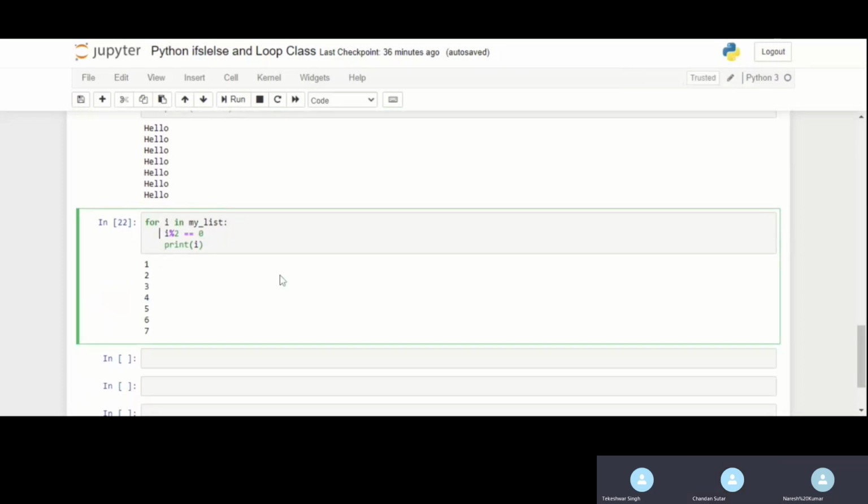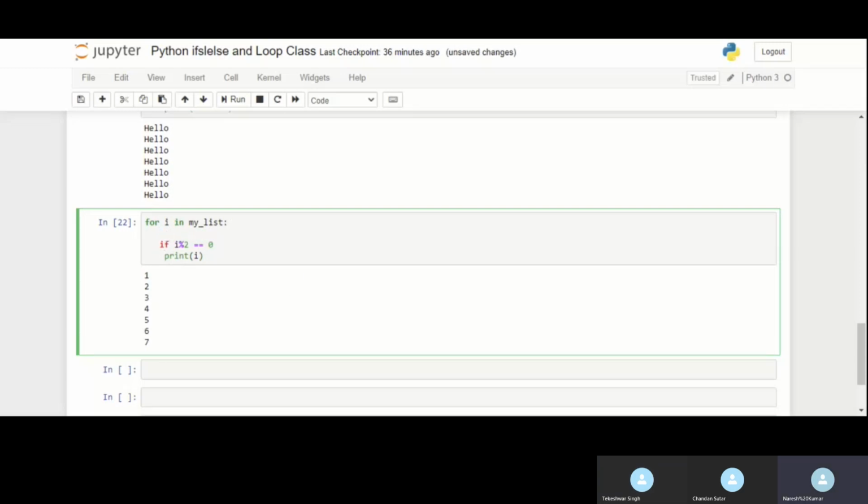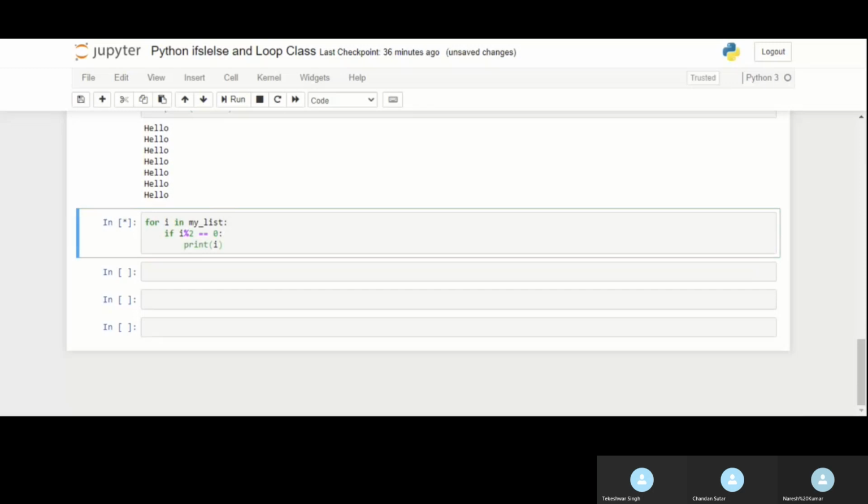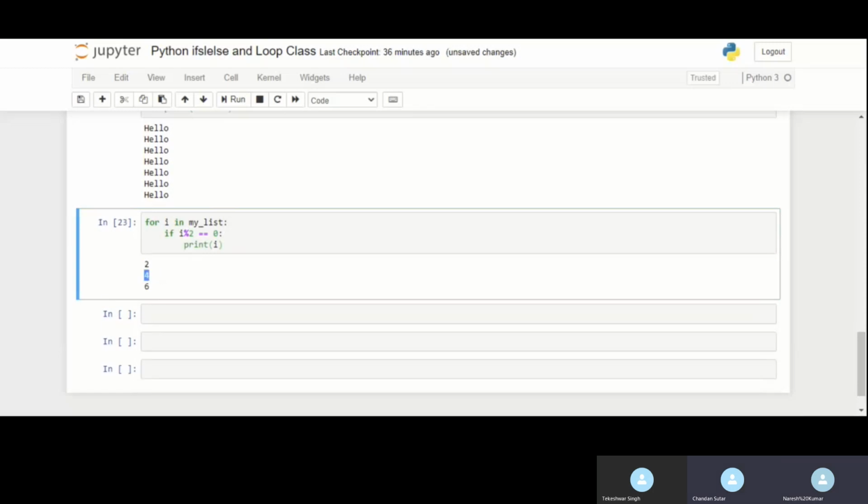Yes, correct. So there will be an if, right? I had directly used this one. If i percentage 2 equal to 0, then it should go and print for me, right? I run this. Now you will see only 2, 4, and 6. I was just using i percentage 2 equal to 0, and I have to use if also there, right? Okay, so I got this.